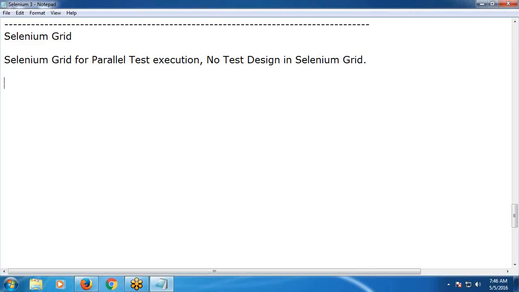As per customer requirement, we have to execute all these 100 cases using Mozilla Firefox, Google Chrome, and IE. Suppose 100 test cases take 10 hours for Mozilla Firefox, approximately 10 hours for Google Chrome, and approximately 10 hours for IE. Total 10 into 3, 30 hours.